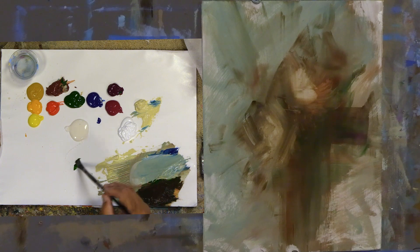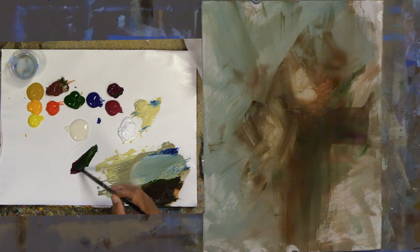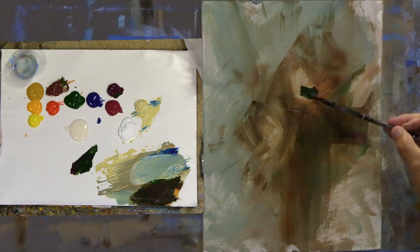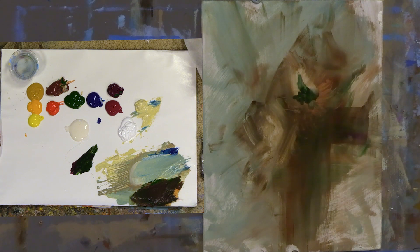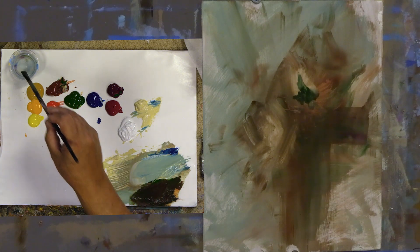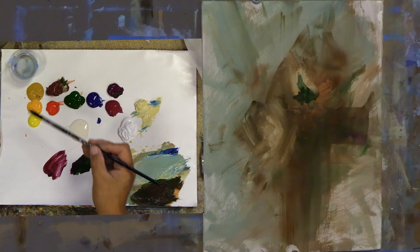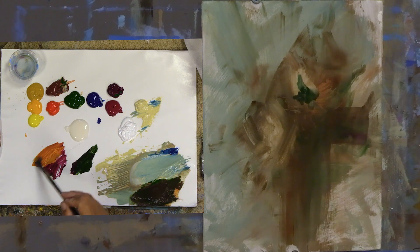I'm going to turn this rose to the back here. To start, I'll take some dark green and a little bit of violet so I have a nice core dark. This will be where the calyx is going to come right into that rose. I'll use a little extender when I want the colors to be a little thinner — that's usually towards the back of the painting. I want to make these a peach color; a beautiful peach color comes from yellow oxide and quinacridone violet, which makes beautiful peach colors.